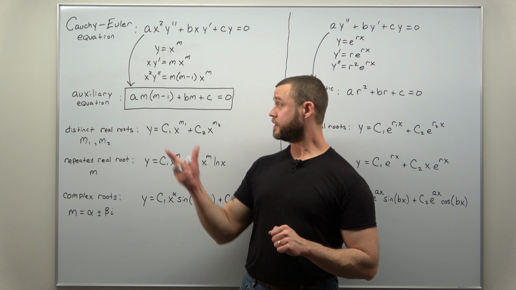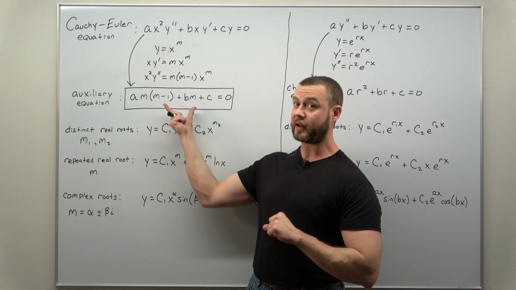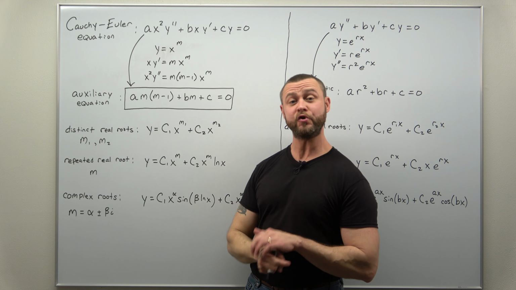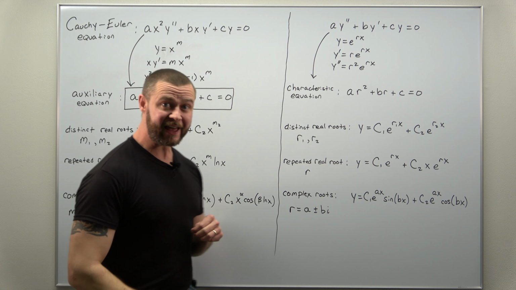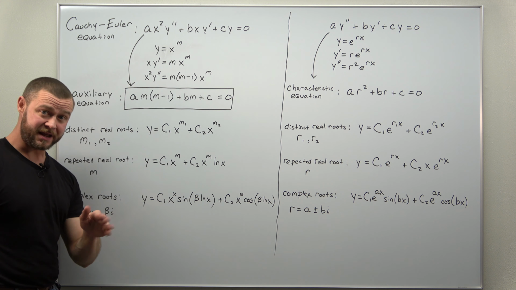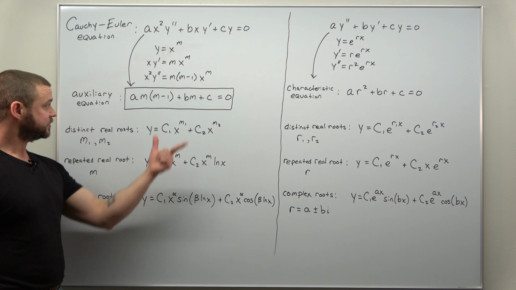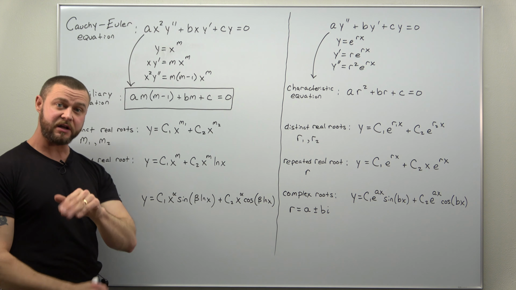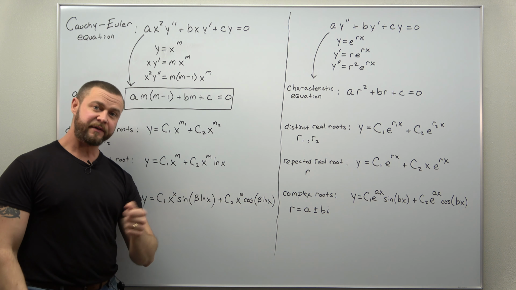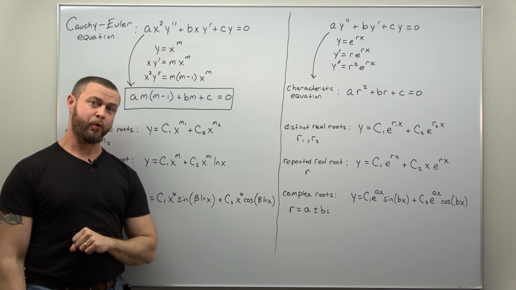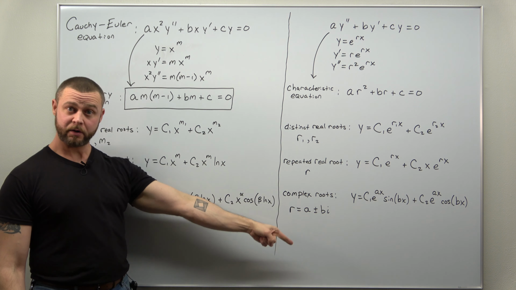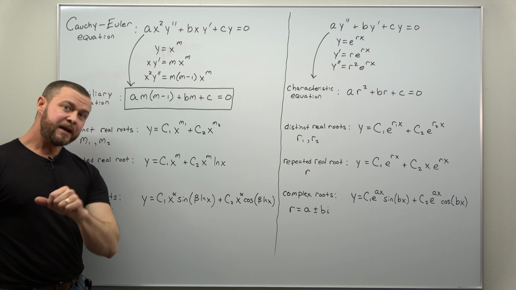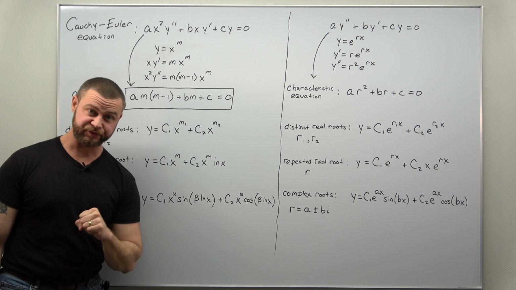Now that we know how to find the auxiliary equation, the quadratic equation for m, where m is the power of x in your solutions, we just need to go over the three cases that you get with any quadratic equation. So expand this, distribute, and you'll get a quadratic equation in m. Try to factor it. If it doesn't factor, use the quadratic formula. Now, as before, there were three cases for the characteristic roots. Now we're going to find the same three cases for the auxiliary roots.